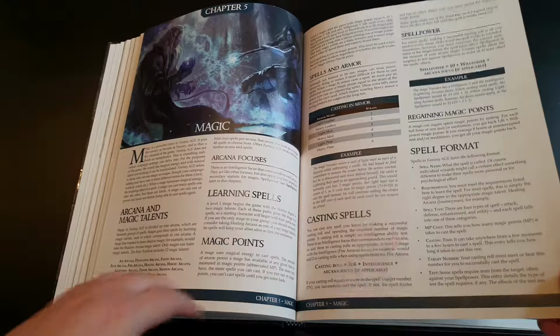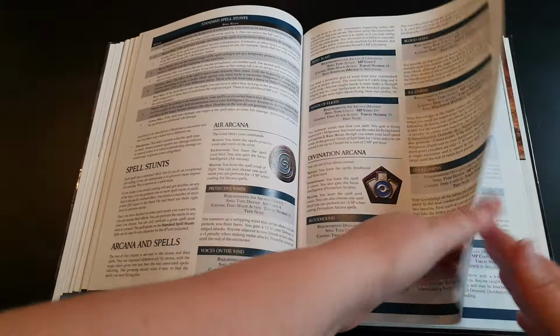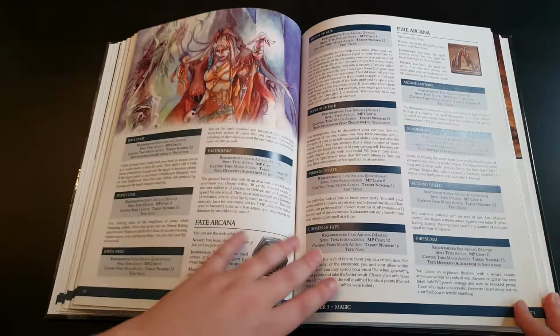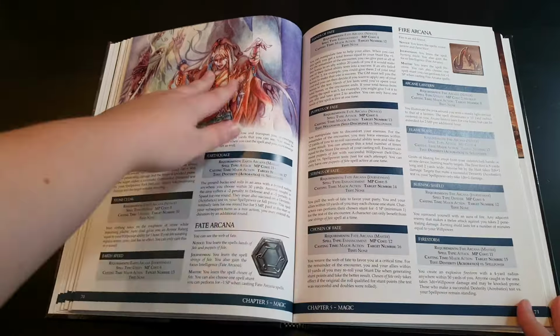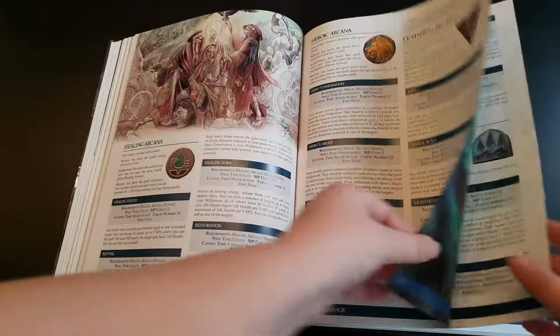And then you have your magic points and all that. Different kinds of magic you can learn, like air arcana or earth arcana. You know, basic magic stuff. I read through this and it didn't feel very hard to understand. And here we have one of my favorite images in the book. I would like to point that out because we're going to talk more about the art later on. And here is also one that I really like. I don't like every image in this book.